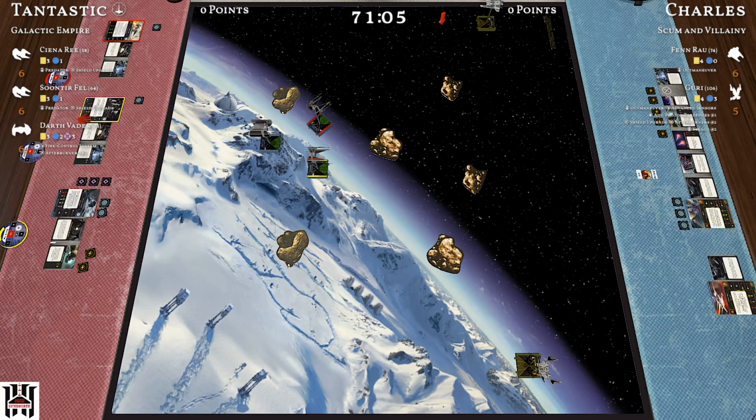So, Fang Fighters, for anybody who doesn't know, they have the Concordia Faceoff, which says, I'll go ahead and pull it up, that while you defend, if the attack range is 1 and you are in the attacker's front primary arc, you can change one of your results to an evade. So basically, a focus or a blank both become an evade. And Fenn Rau gives you an extra die while rolling at range 1. So you get an extra die defending and an extra die attacking.